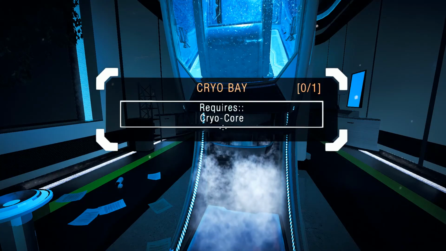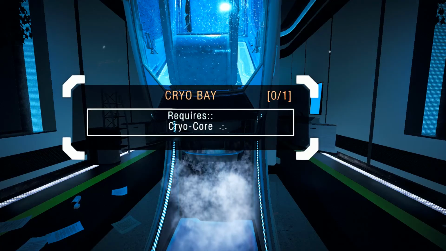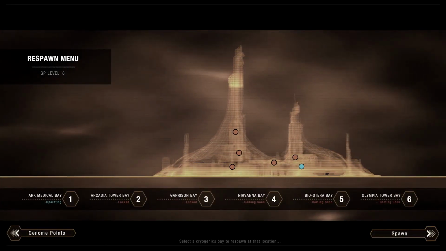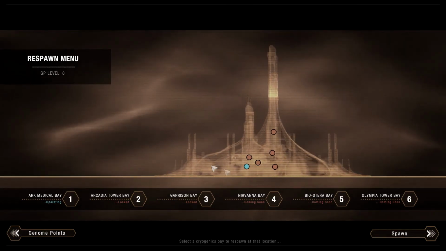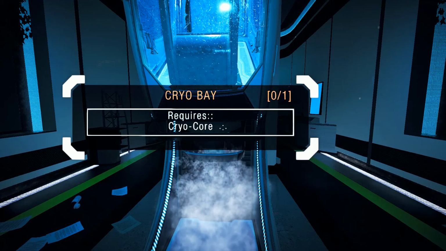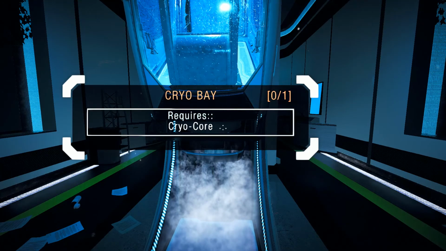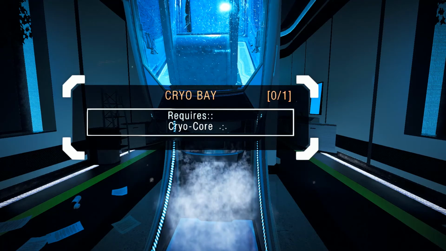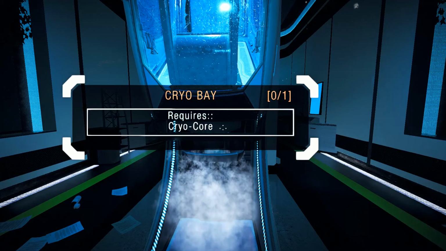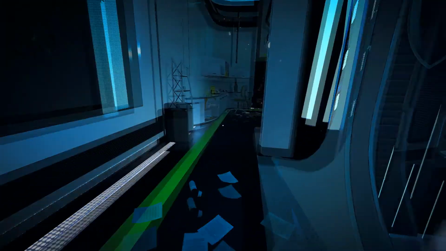The second thing it does, if you remember back when we started the game, we were given a choice of 5 different sectors to start in. So let's choose where we're going to spawn. Unfortunately, because I haven't progressed further into the game, I can only choose Arc Medical Bay. If you place a cryo core inside of a cryo bay in one of the later sectors, it unlocks that to be spawned in a new game after you've died permanently. So when you start a new campaign and you've unlocked a cryo bay in a later area, you can just skip the early areas and spawn straight there. So that's what they do.